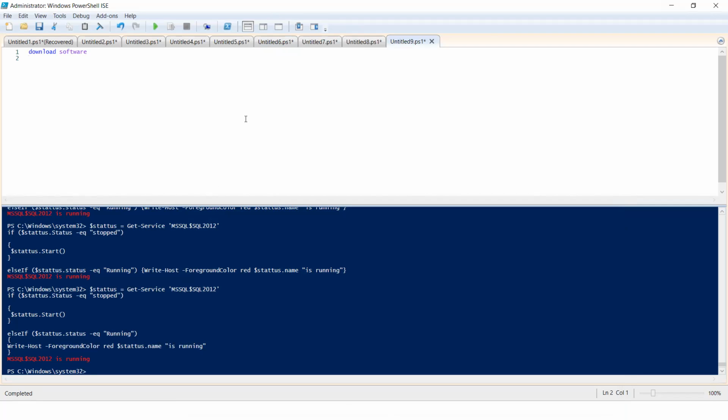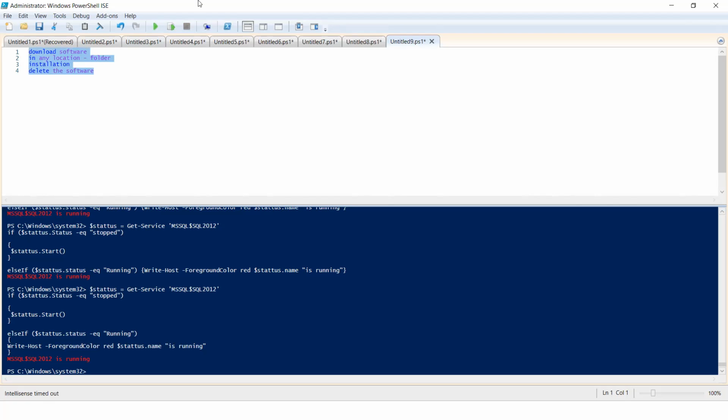For installing any software, there is one thing. Either the SCCM team will push the software to every location, or otherwise you have to download the software to some location. For that, you have to decide some path or folder. Once that software is downloaded, then you go for installation. Once the installation is completed, you have to delete the software.